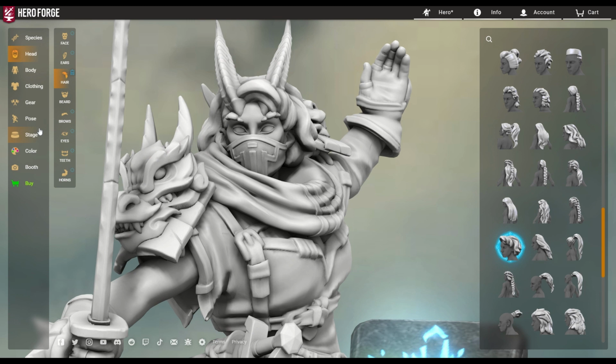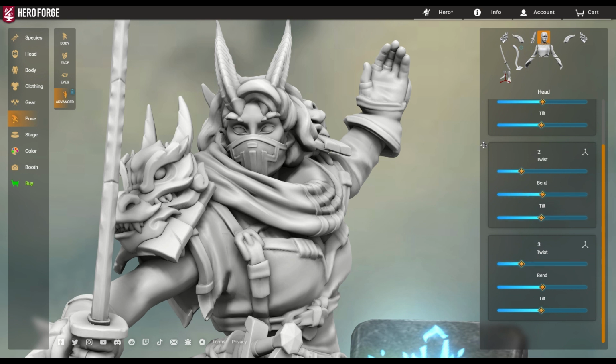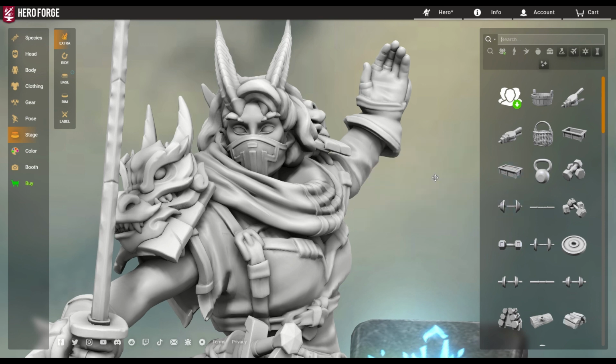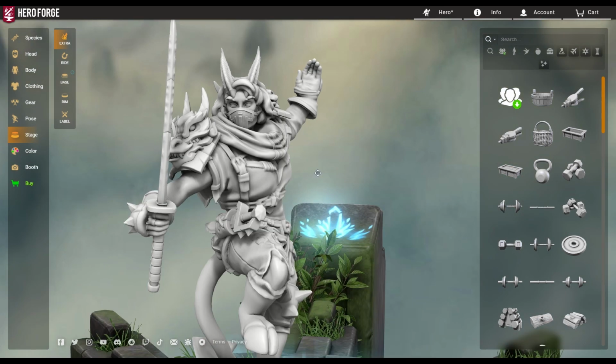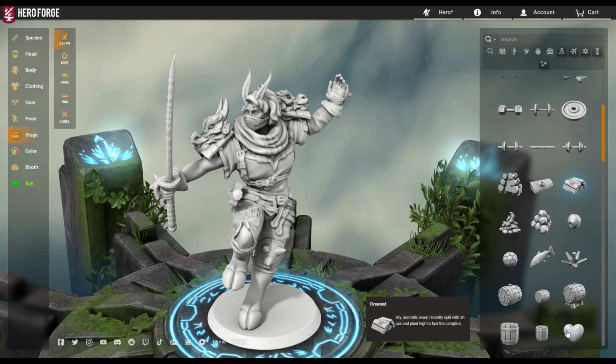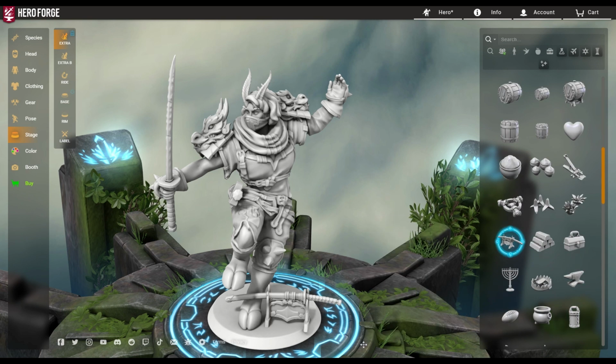I find that ponytails work pretty good if you want to keep them away from the clothes. Bob haircuts, short haircuts, pixie cuts, that sort of stuff tend to be a little bit easier because you don't have to worry about them blending through half of the outfit that they're wearing. But as you can see, even this short haircut kind of blends through that top piece there. And we can move her head, we can adjust all this. Again, there's only so much you can really adjust because the parts are so close together. So there are some limitations there when you're going through this.